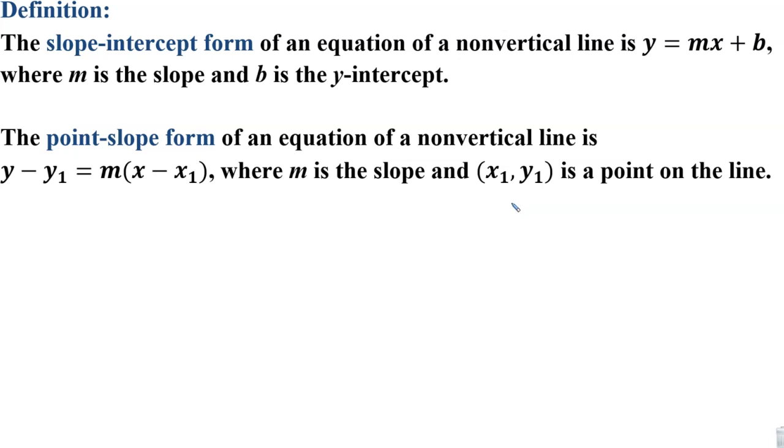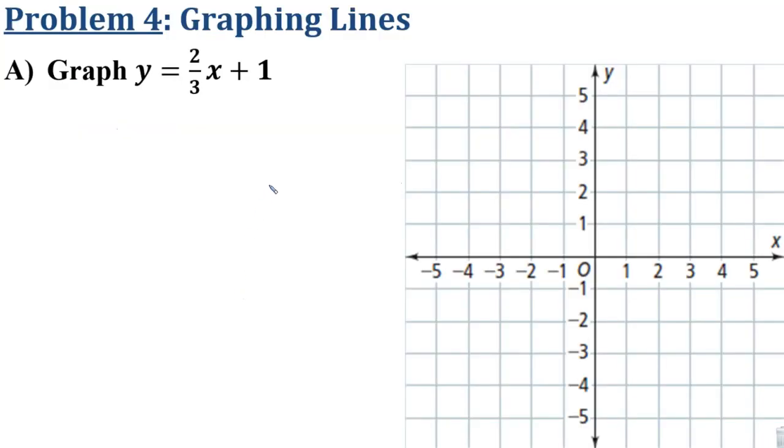So for the next few problems, we're going to look at writing equations and graphing using both of these forms of a line. And as we do that, we'll discuss the advantages, disadvantages, and when to use each form of it. So let's go ahead and start graphing right off the bat. Problem A, we want to graph this: y equals 2/3 x plus 1.